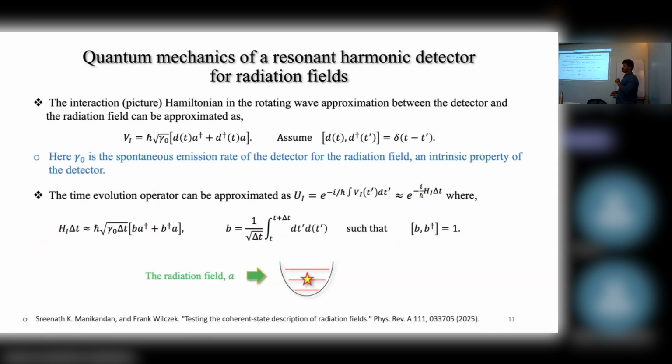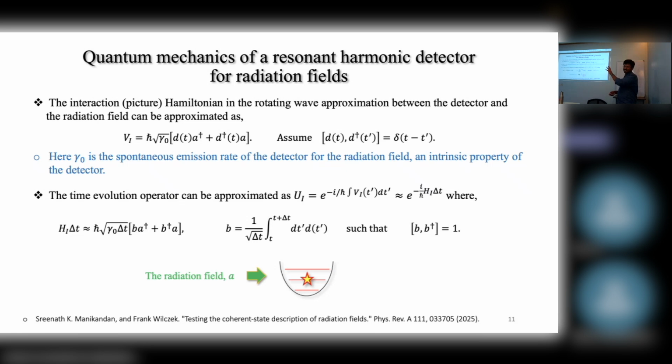We can also simplify this Hamiltonian, for example, by considering a time averaged detector mode, so that D is the detector mode and A is the field. I also made an effective single mode approximation for the radiation field. Typically there will be a number of modes about the resonant frequency of the detector that are incoming, but we can go to an effective single mode approximation where we replace the coupling by the square root of the spontaneous emission rate, essentially.